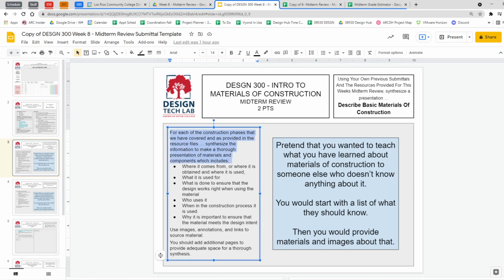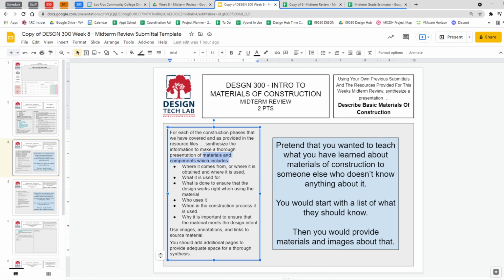For each of the construction phases that we've covered: site work utility and site work grading, or soil and foundations and flooring. So we've done a bunch of different phases of construction. Synthesize information to make a thorough presentation of materials and components.